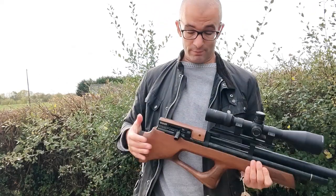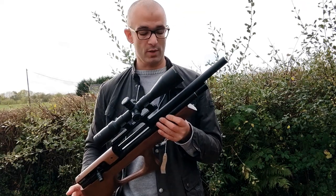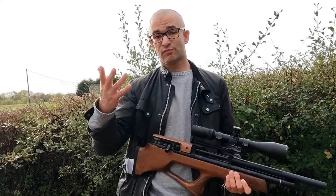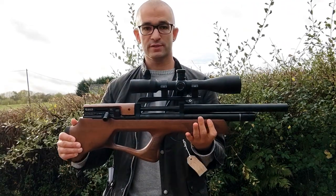You're going to get the gun, not the scope. This is my Optisan that I often use for demo work, a 10-shot magazine, and the fill probe, and you're ready to go. And from watching this video, you're going to have a better understanding of the type of pellet that works well in this gun. So I'll let that run until the end and you can see for yourself.